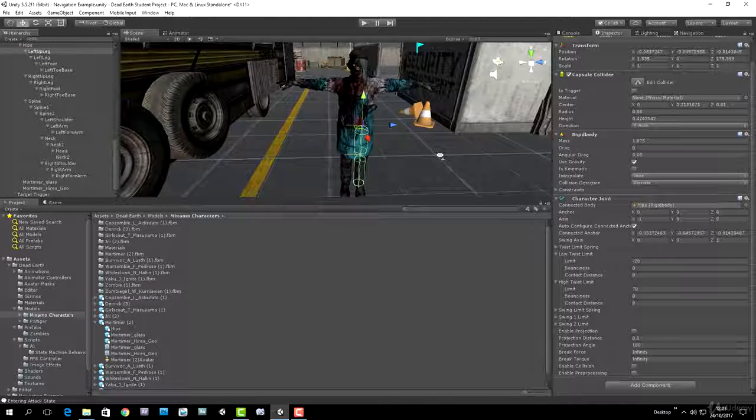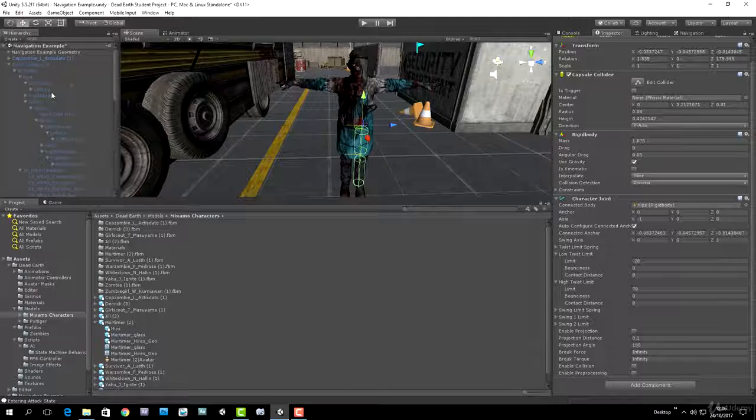So what I'm going to do now is do this for all of the colliders that make up the Butcher's Ragdoll, but I'm going to speed up the video while I'm doing this, so you don't have to painstakingly watch me do this in real time.